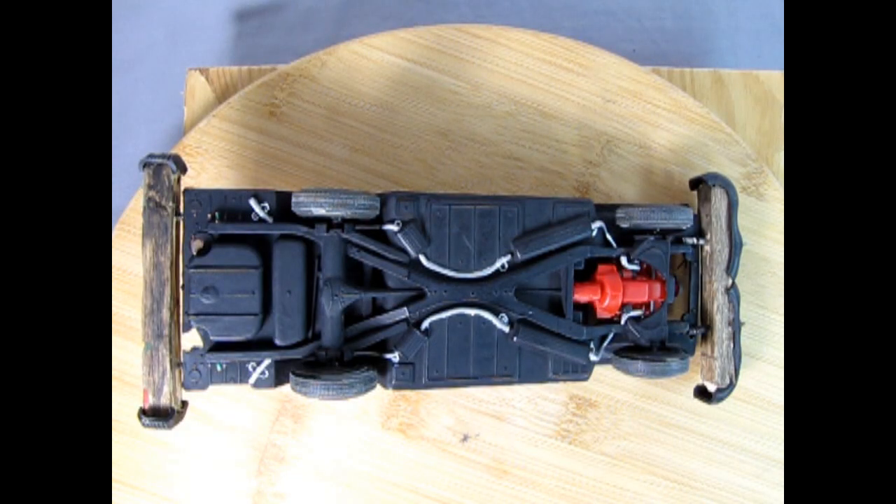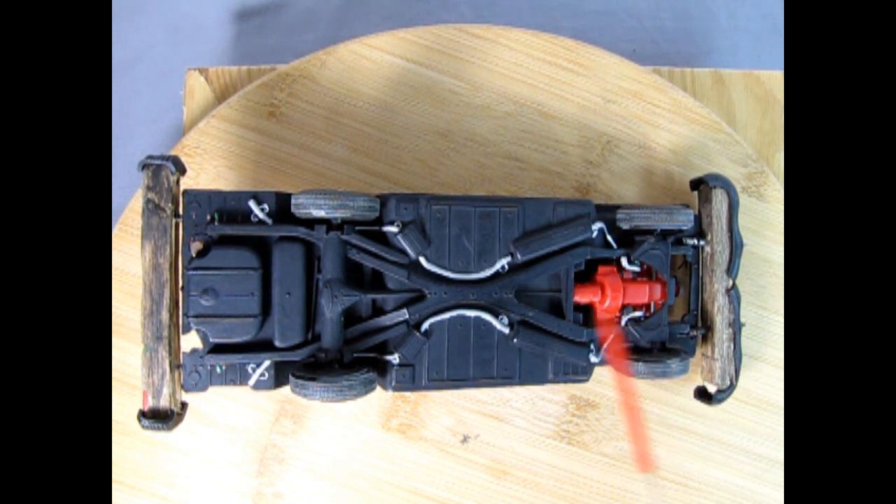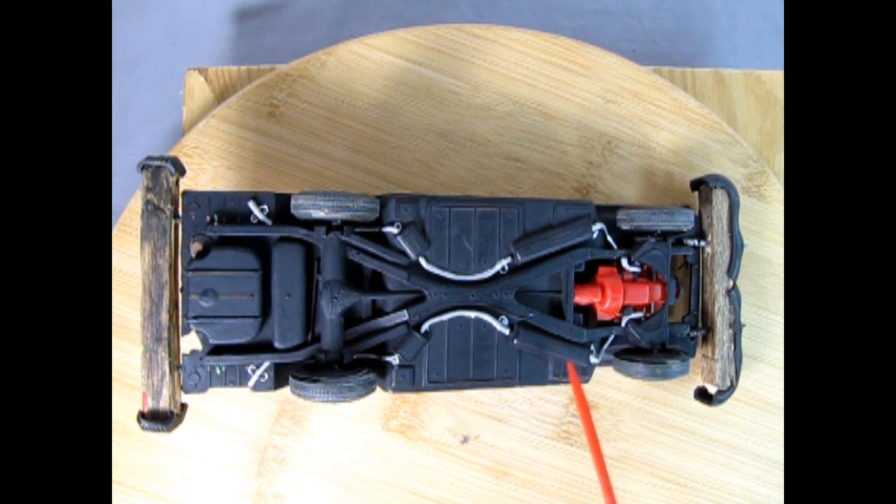Here is the underside of the chassis, and you can see that not much has really been done here — this is how I built kits when I was about nine years old. I didn't paint the mufflers on here, but I did paint the pipe, which is rather interesting. There's the green wire here holding on those bolts in the back. This whole rear bumper and front bumper are actual thick pieces of balsa wood, and they've been stained with a wood stain, and ended up being pretty nice.